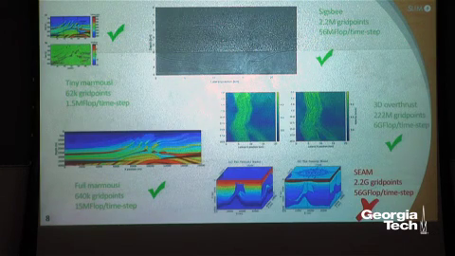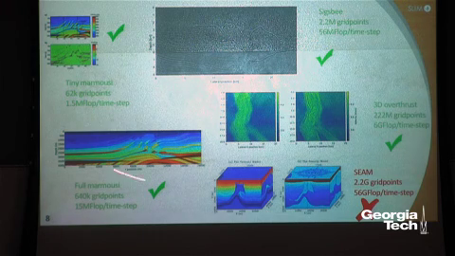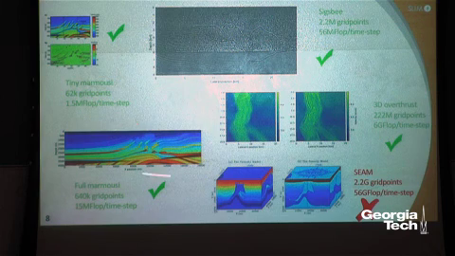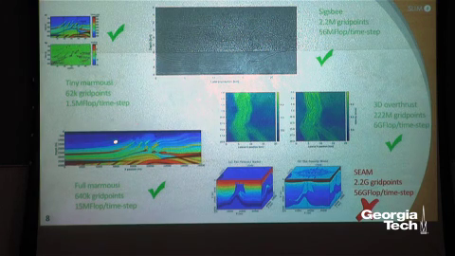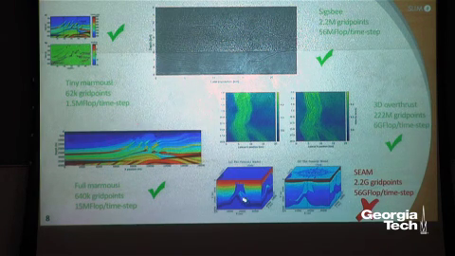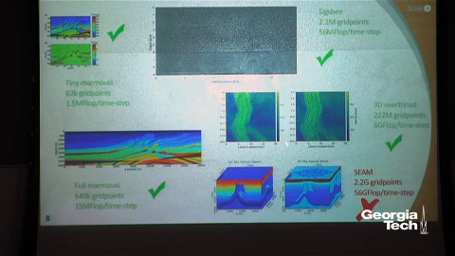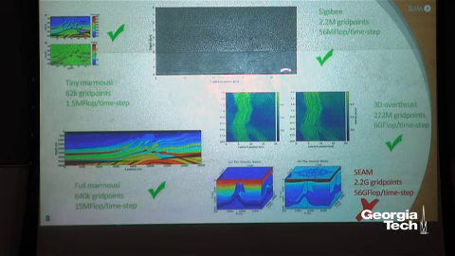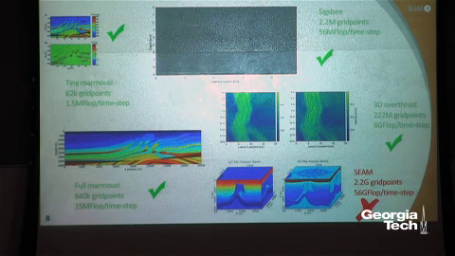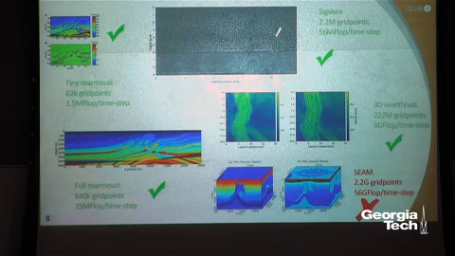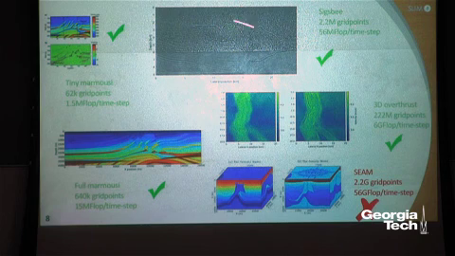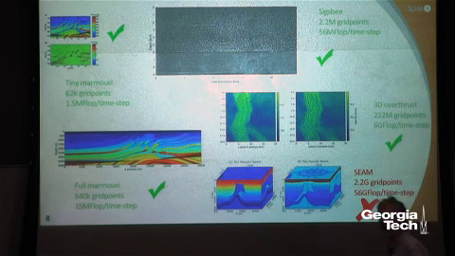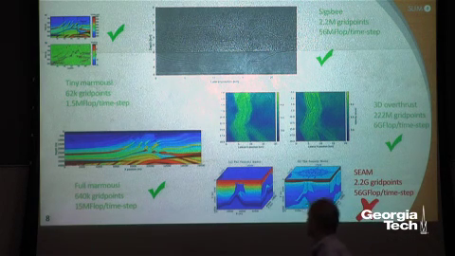Just to give you an idea what the output looks like, this is sort of a conceptual model of the Earth where you have the velocity changes as a function of space. This is just 2D, but of course we want to go to 3D. And then typically what we produce are either a bit blurred images or sharp images at high frequencies that basically delineate where the Earth changes. To generate this from the data, we call that migration. I will come back to that later.